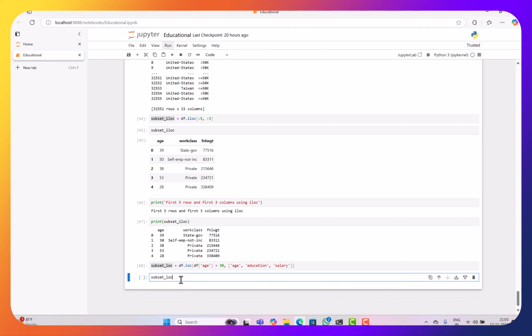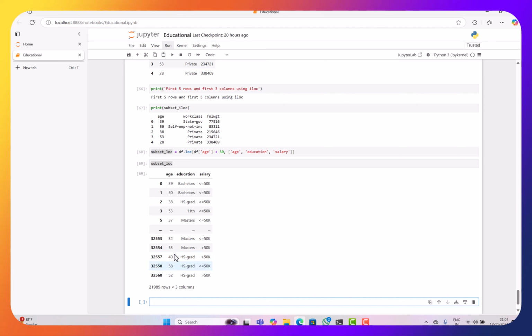If I run this, what am I getting here? I'm getting all my ages which are greater than 30. I am getting columns of age, education, and salary. Okay, I can use the print command, print the same thing, and I can go in further.